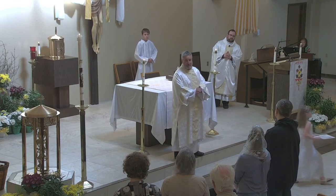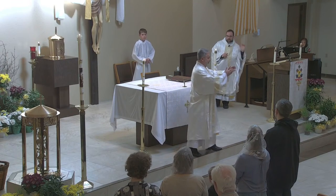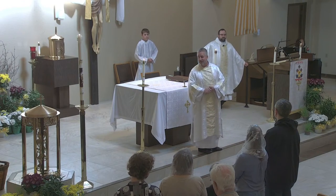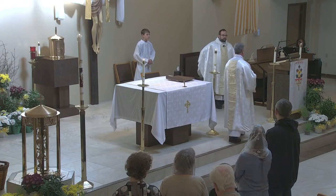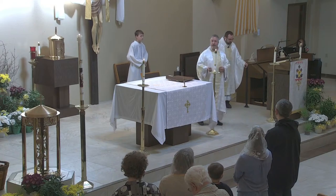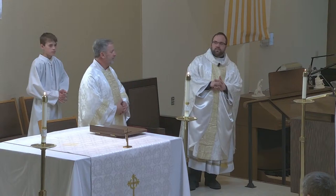So after Mass, we'll have our prayer team up here, but they're probably going to want pictures with Lorelei, so the prayer team will meet a little over here, okay? This morning, anybody who has prayers, if you need prayer for anything, like our team to pray with you, come on up with that. Don't forget, we have adoration on Wednesdays from 1 until 8 p.m. And I think that's all I have this week.